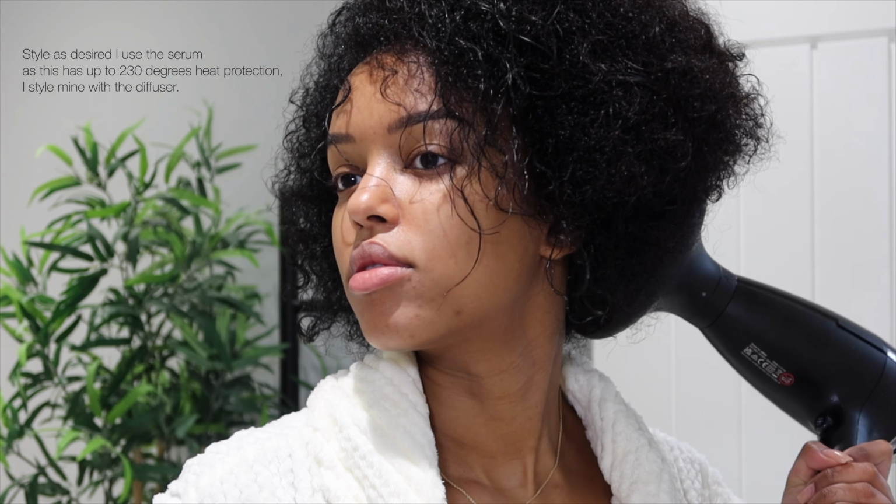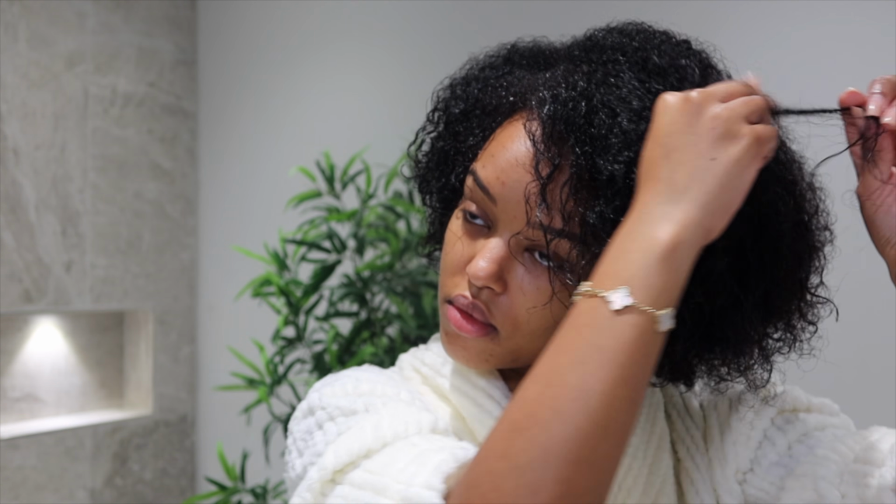The front of my hair also has a bit of damage, and I'm definitely going to work on it this year. They also have a new in-salon service, which I'm going to try and see if it works to repair my front bits. And you can see me here just trying to bring back my curls, scrunching it up, playing around with it.